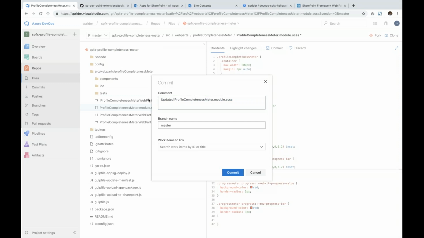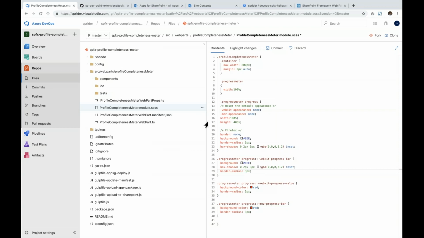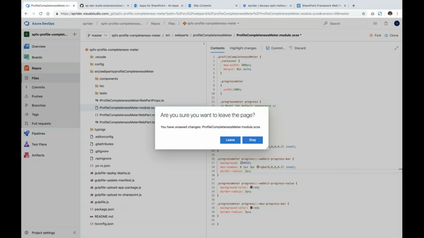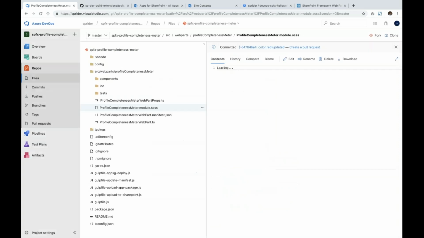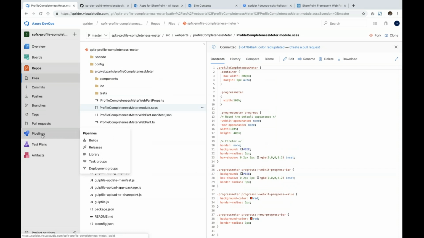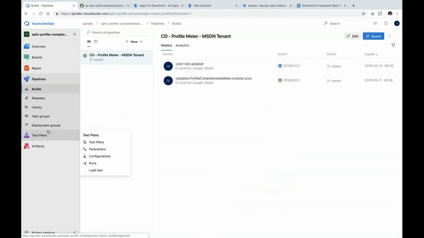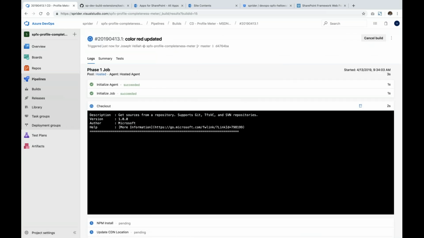I'm going to type in the command. I think I saved it. Let me see. Okay, it's not saved. Okay, so I'm going to commit this. So now let's go back to the pipeline. So as you can see, immediately a build process is kickstarted. So let's explore this. So this is from the master plan. So let me open this.